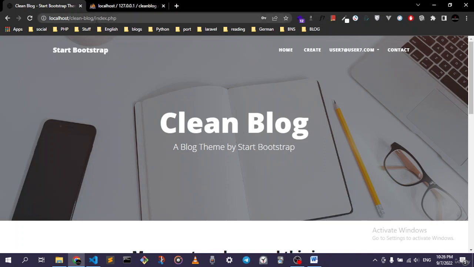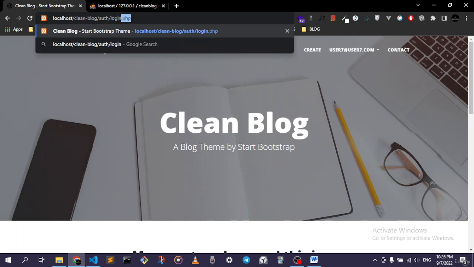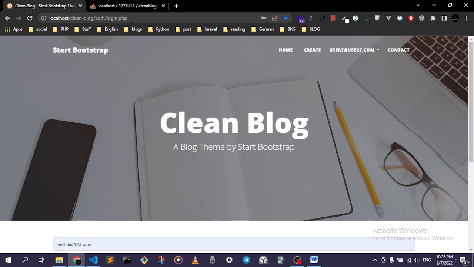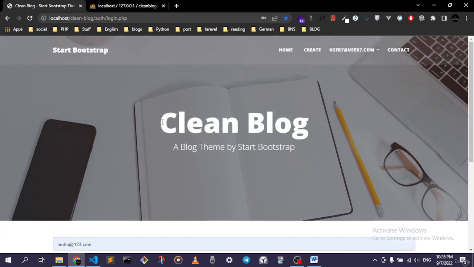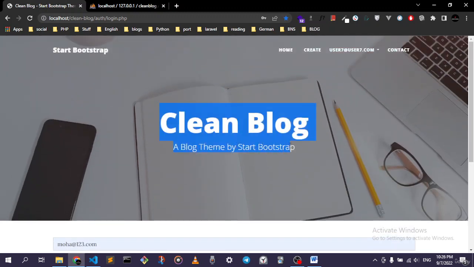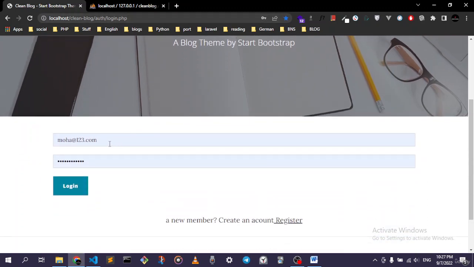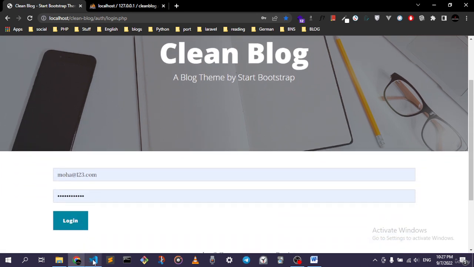But actually, if we go over here and go to auth/login, or actually register, the pages that we prevented, if we click, we can still go to the login page, which is just crazy. And we have the username right down here, which is of course very inconvenient, and it's really bad, and it shouldn't happen. We should prevent the user from actually accessing our login and register while we have sessions. Okay, we should prevent this, and this is actually really simple.